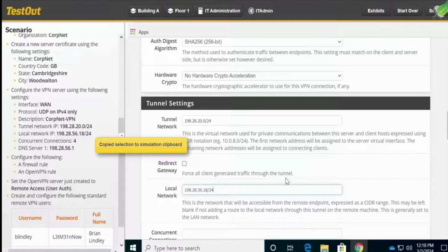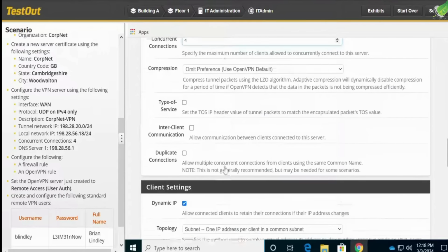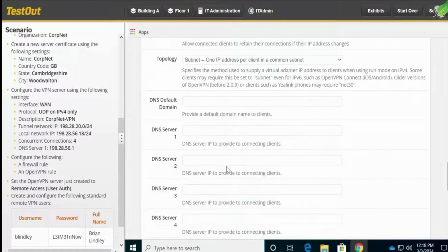So scroll down, let's see, concurrent connections. The concurrent connections are going to be 4, and what else are we left with? DNS server 1. For DNS server 1, I think we should just copy and paste because of time. Otherwise, you can always type it in yourself if you choose to.